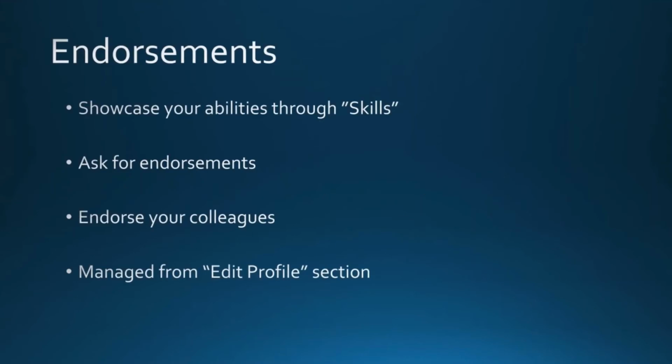In endorsements, basically you can include some skills on your LinkedIn profile, and this is a great way to showcase your abilities to other members. Skills can include anything from software that you've mastered, although don't make it basic software like Word programs and email and that kind of thing. It's kind of implied that you would already have knowledge of that. So anything specialized you can list as a skill. You can also list practices in the workplace that you possess, really anything that can testify to your abilities, anything that you're an expert of that you want people to be aware of.